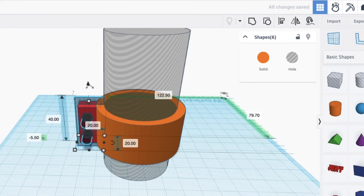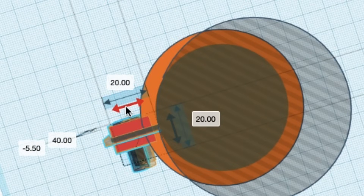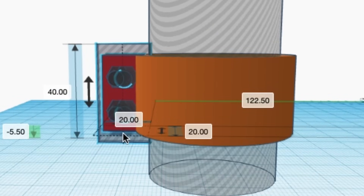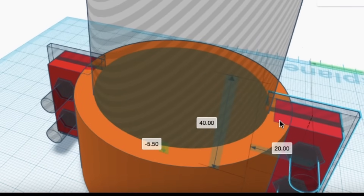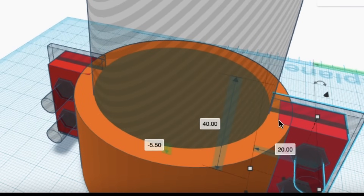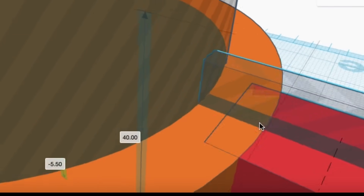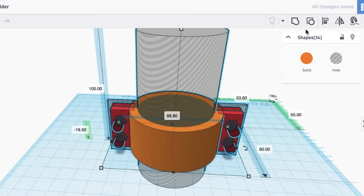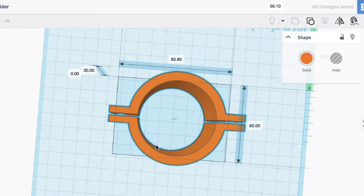I want it on the other side, so I need to mirror it by clicking the mirror tool and then clicking the arrow to flip it horizontally. Now the screw shifts the other way so it's set up to go to the other side. I can slide this over, position it equal to where the other side is — it's got a slot so it cuts the circle into two pieces. Then I group this all together and have my new bracket with the same settings as before.